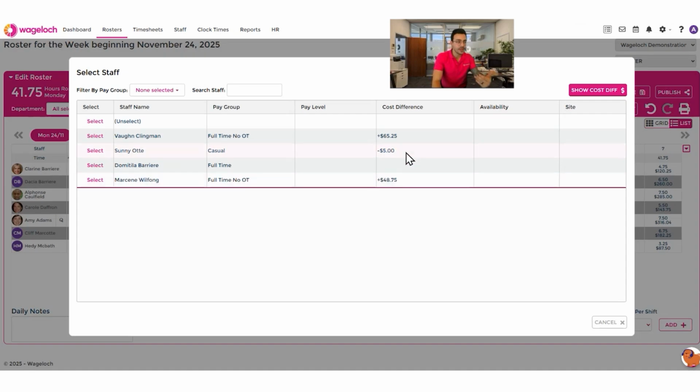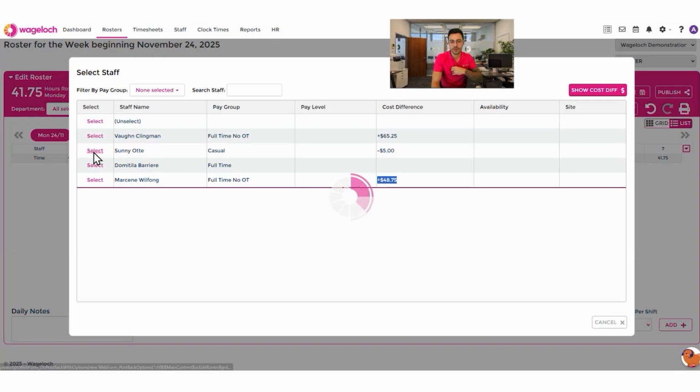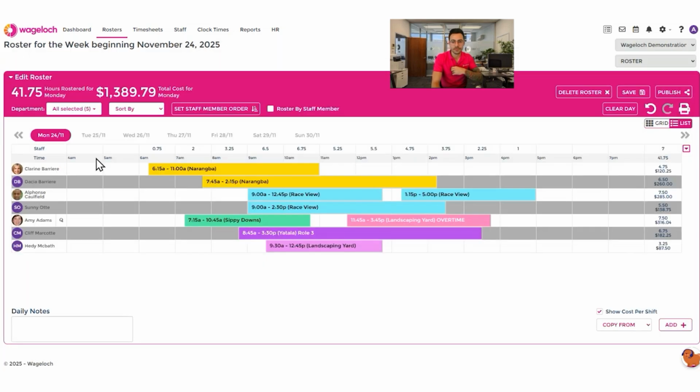So I can either save myself $5 or spend an additional $48. I'm going to save myself $5 on that shift. There's a lot of tools in here where you get more clarity.